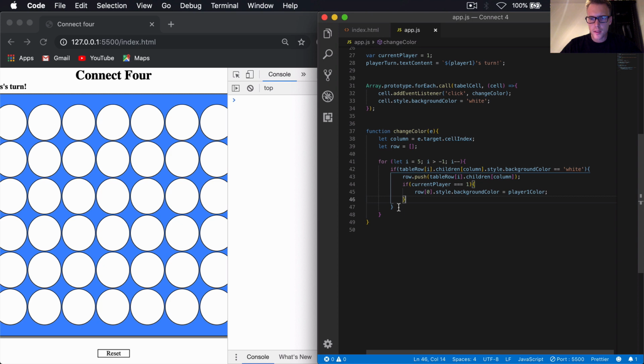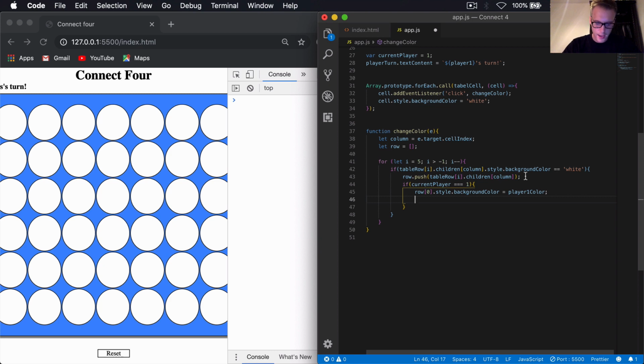The next thing we want to do is, okay, yes, we've changed the color there. We also want to make sure it alternates between red and yellow, so player 1 and player 2.